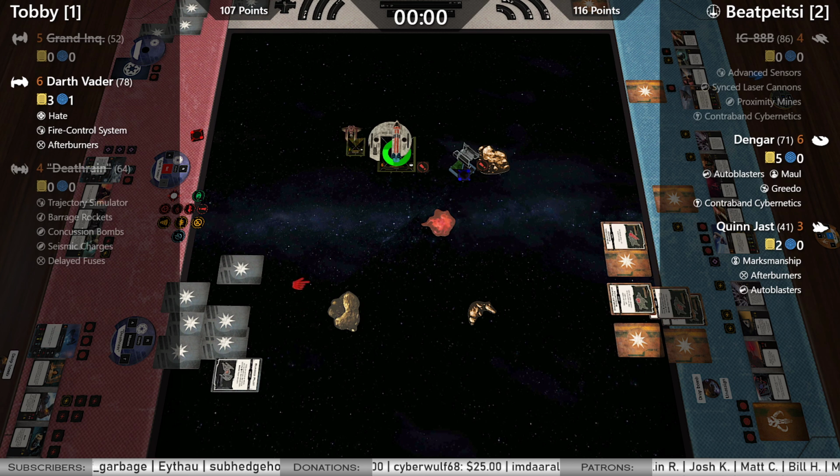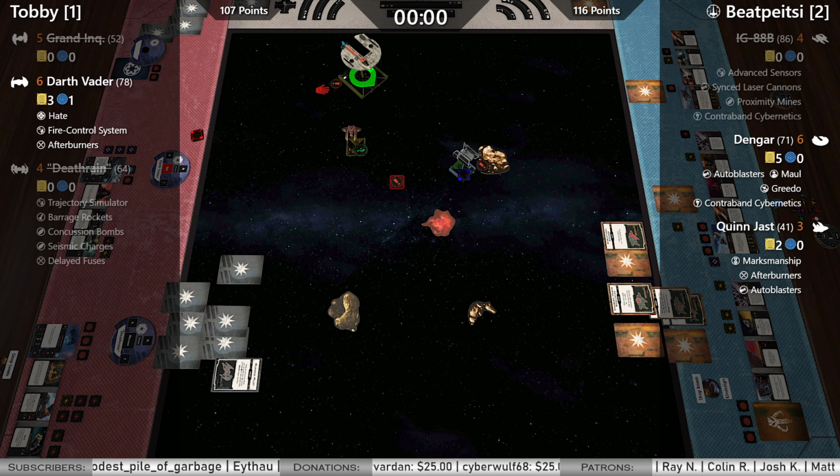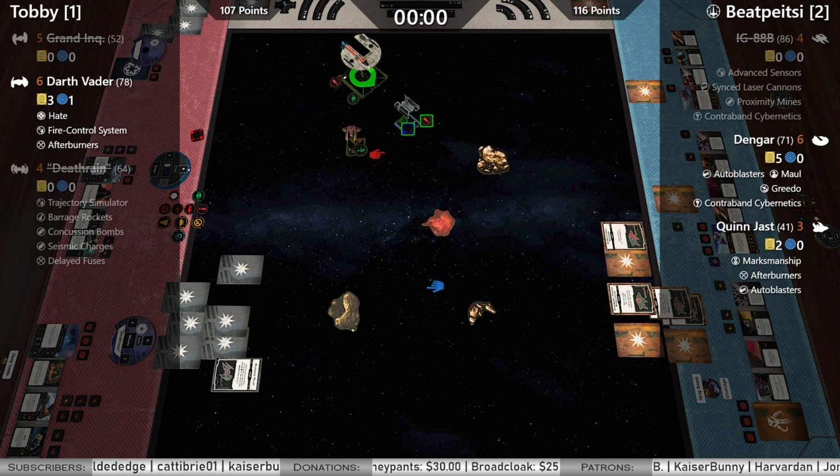One bank from Quinn. Goes for an evade. Contraband. Sloop left. Okay. So he's not trying to block or get out of arc. Vader. Oh, let's see. Does get an action on Dengar. Whose lock is that? That's Quinn Jast's lock. That's on Vader. Three straight from Vader.